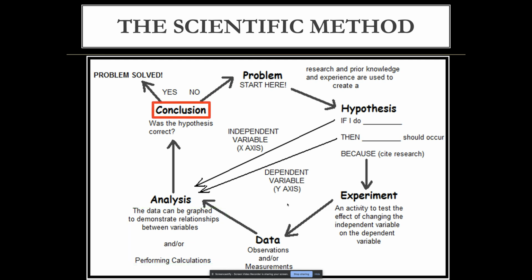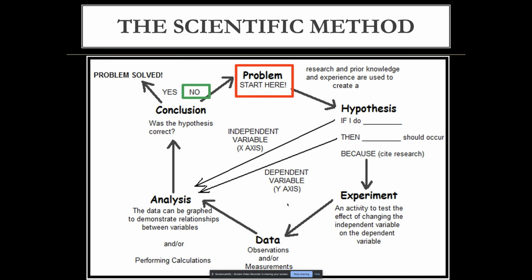Then you reach a conclusion. Did you have a supported hypothesis? When the temperature increased, did the reaction rate increase? Well, then your problem is solved. If not, then your hypothesis, your prediction, was incorrect. And you're going to need to start the process all over again. It's a systematic way of eliminating possible answers to a problem, one at a time.